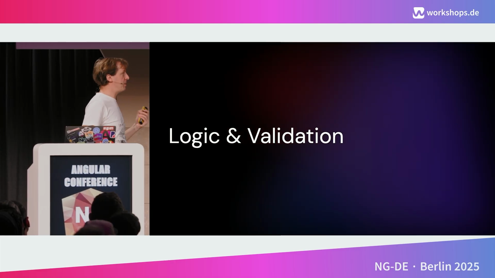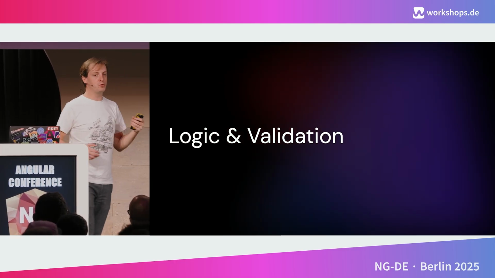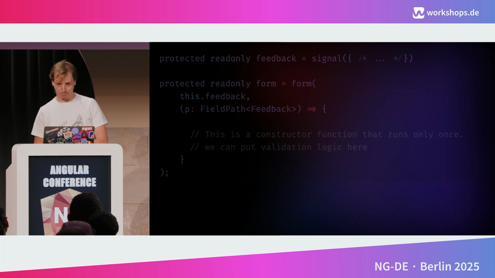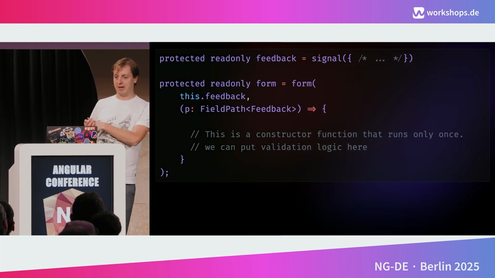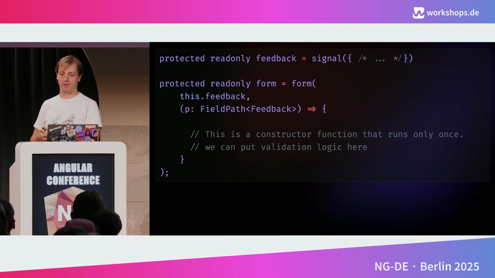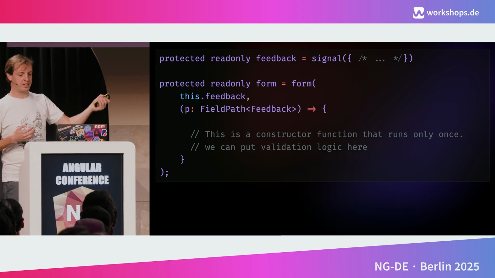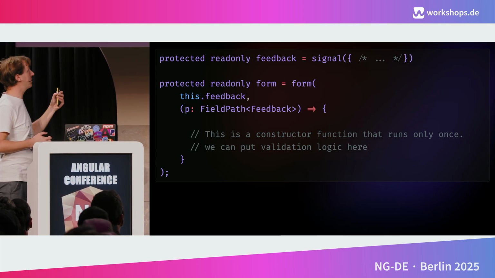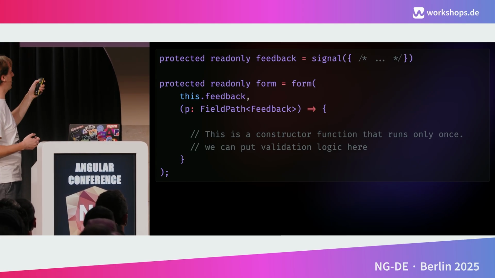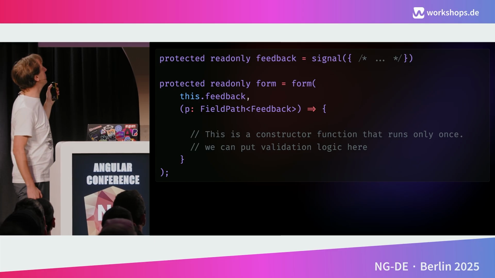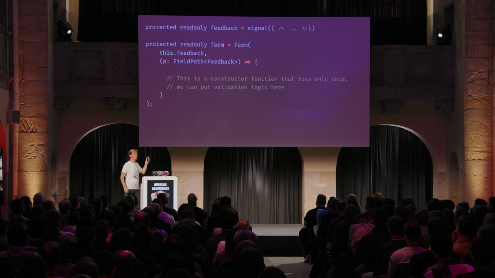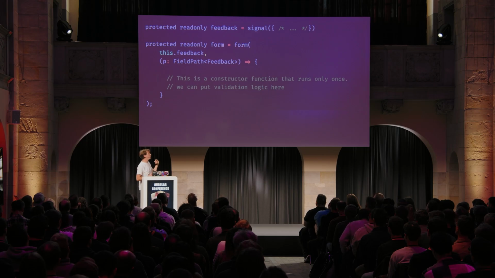Now that you have a basic example of the forms, how do you manage the validations? So we go back to our feedback example. We have the model with all the fields. We define our forms. And the first thing that we'll add to the forms where we added the signal is a callback. The callback is, you could say, invoked during construction of your form. And here we will define the rules we give to our form.